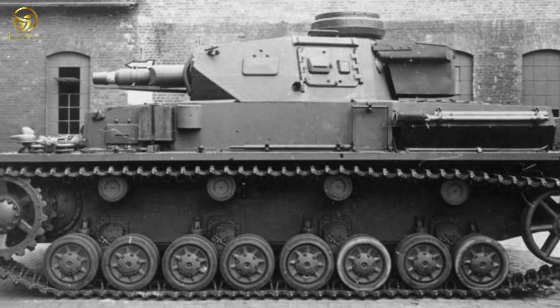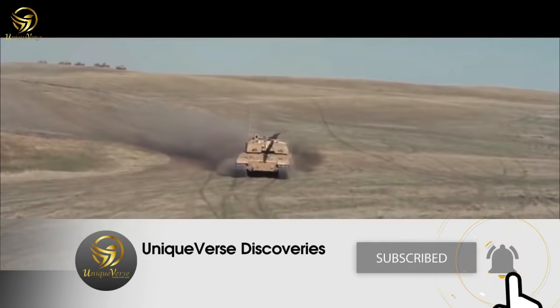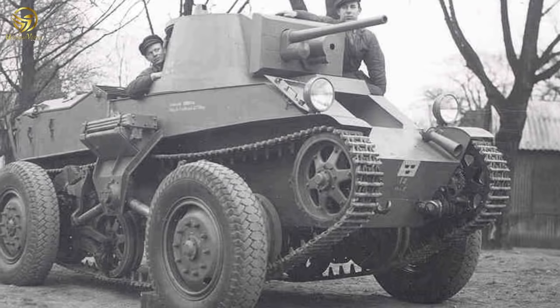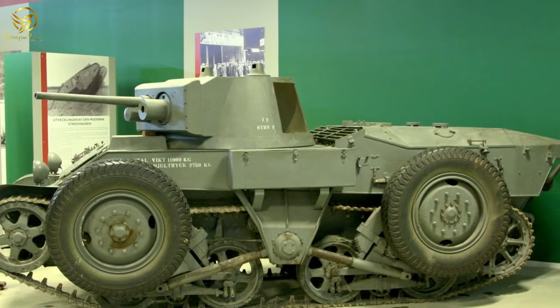Arguably the first country to come close to designing what we'd recognize as a tank by modern standards was Sweden, who came up with the Landsverk L-5 in 1929. Despite its apparent promise, and the fact that it visibly fulfilled almost all of the criteria that would have been expected of a tank of that era, the machine was never tested on the battlefield.